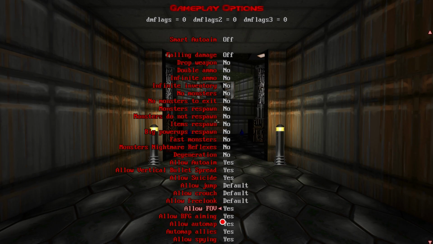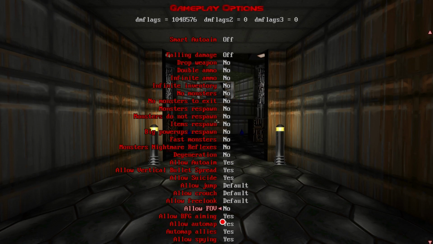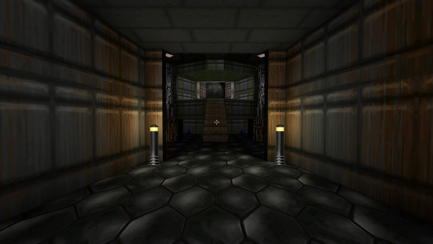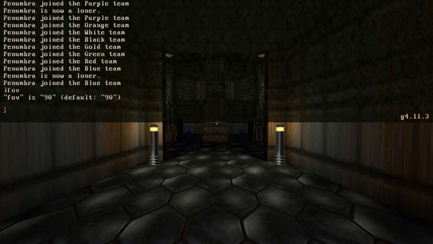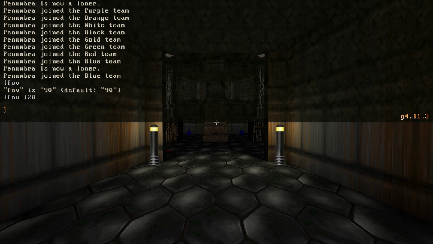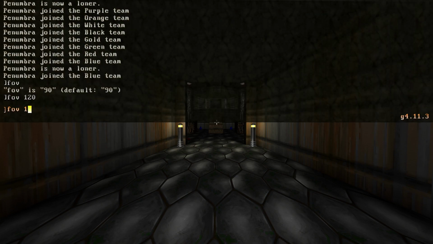So that's on. Allow FOV yes, to adjust it, I guess, or just to be on at all. Let me say no. Didn't change anything. But yes. And I think you can adjust it in the settings for sure, but I think you might can do it in here. Yeah, type in FOV, and I set mine to 90. The default's 90, but that's where you would do like FOV 120. And then you come out of here and it's going to go crazy. Crazy zoomed out.